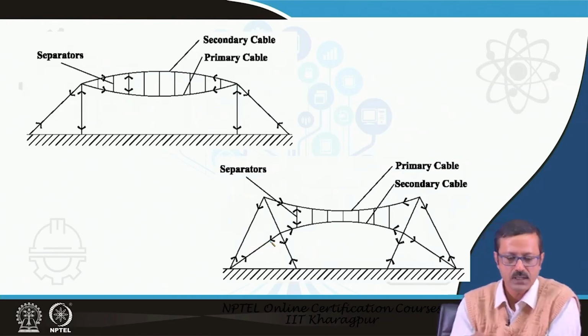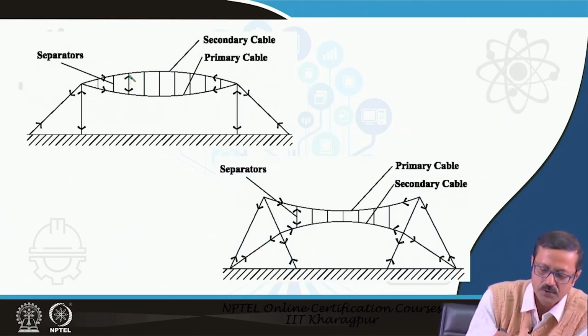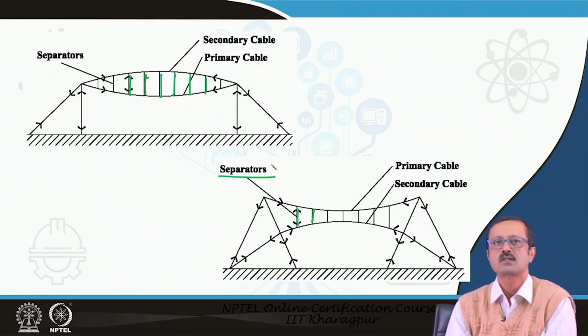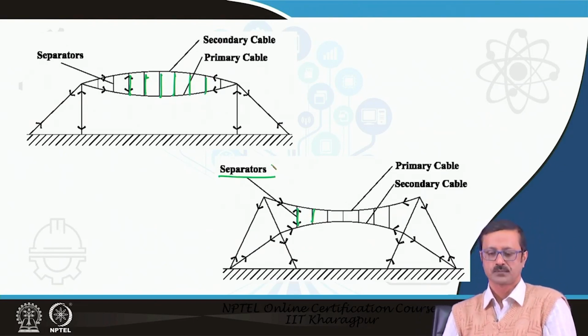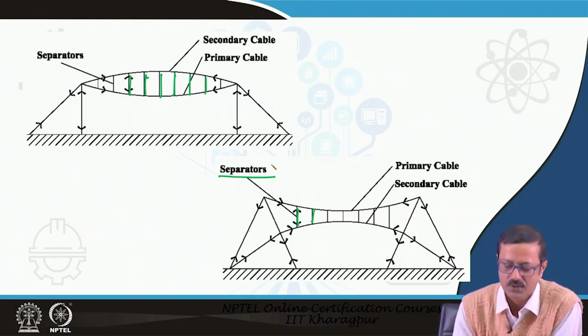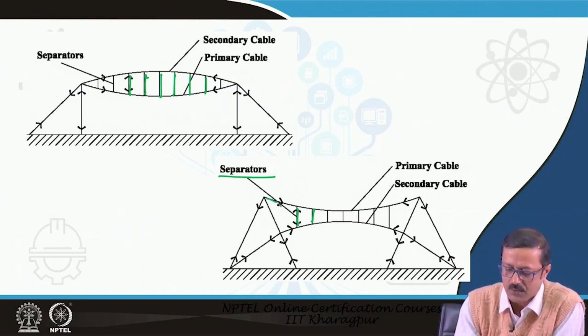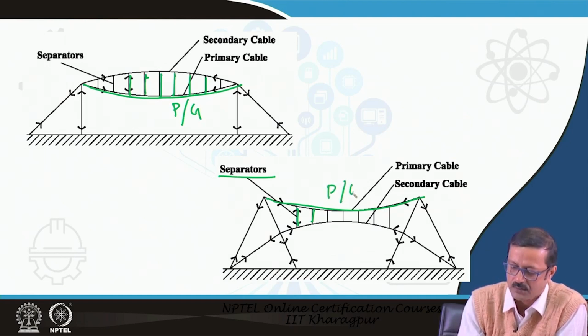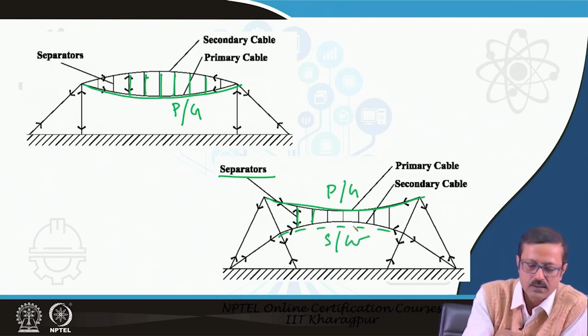In this case, many times we have to link these two cables. When there are double curvature cables, you have to link them, and those links are called separators or struts, because they also come under compression. So here we have two cables, and we have two names also. The primary cables are the cables which take care of your gravity. So these two are the primary cables, taking care of the gravity. This is secondary, which takes care of the wind, and this is also secondary, taking care of your wind.